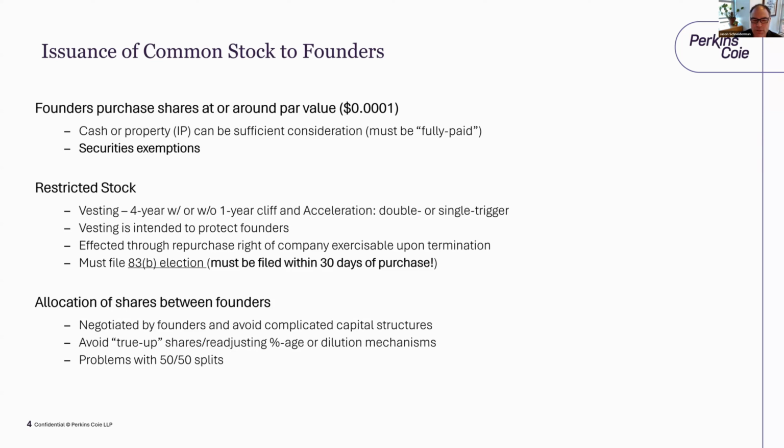So the main point is vesting is very important, and try to avoid the 50-50 split or stall outs, because we'll get to the board structure in a second, but you can deadlock your board, you can deadlock a lot of voting issues. So oftentimes people may solve this by one person having slightly more shares, or again, the vesting is very important. Okay, let's jump to the next one.